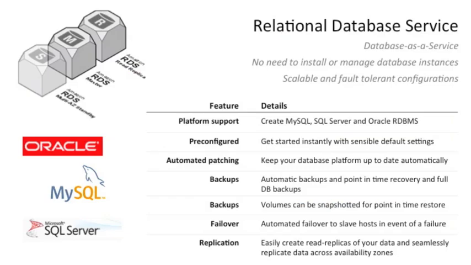And a very core service to running back office platforms is Relational Database Service that I've mentioned a couple of times. So if you have, for example, Oracle applications, you can start an RDS instance and bring your Oracle license to AWS, such as using Enterprise Edition for Oracle database, or you can use the Oracle embedded license within instances. We support MySQL and SQL Server where the licenses are included, but the benefit here is that you can take away the management of things like backups, patching, failover and replication of data, because we take all of that pain away from you and manage it for you as part of the ongoing hourly price.